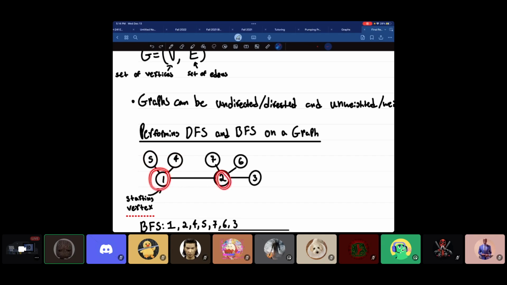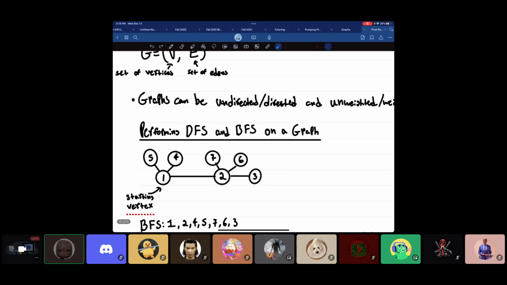After visiting 1, 2, 4, 5, then we want to visit 2, 7, 6, 3. All right, because it's just the order that was visited. We visited 2 first, then 4, then 5. Let's say 4 had a child right there. We'd visit 1, 2, 4, 5, then 7, 6, 3, and then this one. Because they have to be in the order that they came.